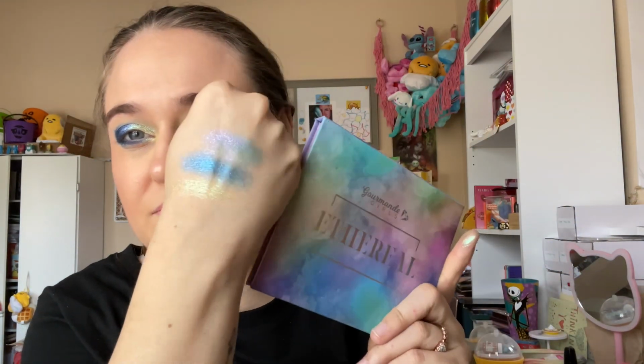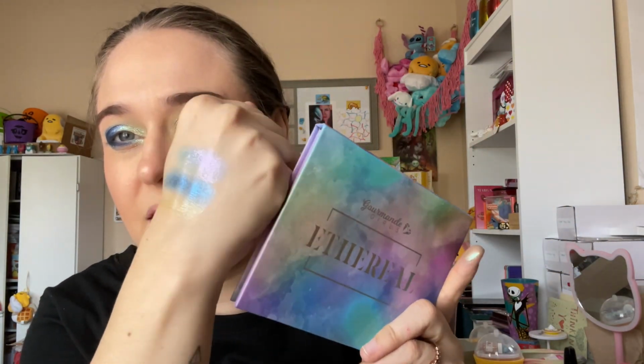You don't need this palette if you have other palettes. I'm just trying to be good. I want to be better than last year. The older palettes were getting to me last year, and this year is taking a different turn. So I used all 3 shimmers from this palette. Okay.